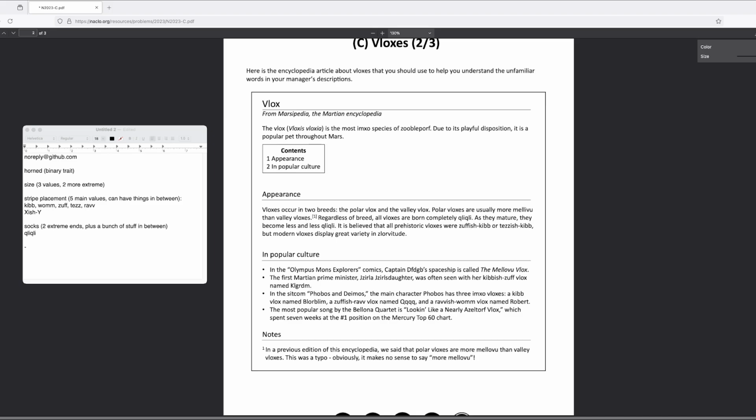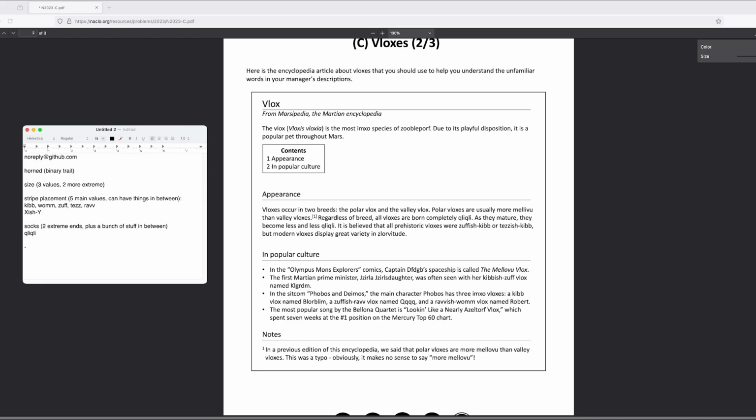Nearly Azeltorf. Now, by the same kind of reason that Cleekly has to be a sockedness thing, like the word completely, nearly implies that Azeltorf is at the end of a spectrum. And obviously, you can't almost have a horn, so this is a horn related thing. Size, there isn't really a limit in either direction, so you can't really be nearly big.